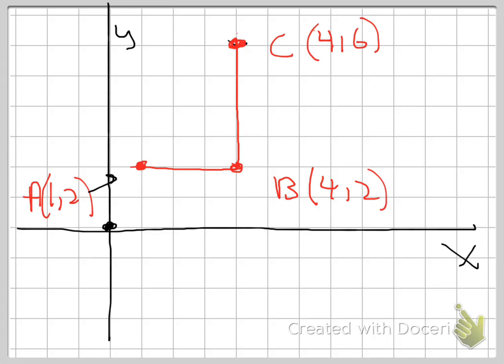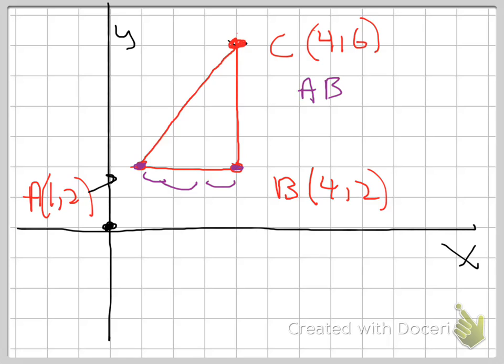And we're going to draw in a right triangle. Here's where the Pythagorean theorem is going to come in. That's why we just talked about it. Okay, well, a couple of these distances are pretty easy to figure out. The distance from A to B, or the length of segment AB, well, that's just the distance from the point 1, 2 to the point 4, 2. They essentially are on a number line. You can just look at the distance: 1, 2, 3 units. You can count.